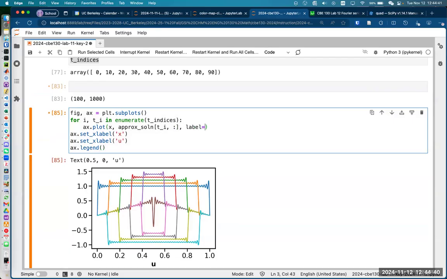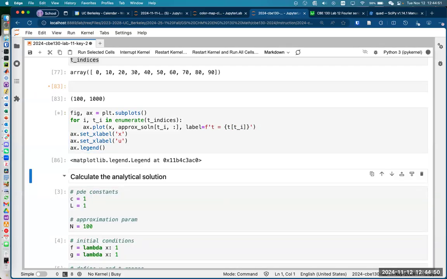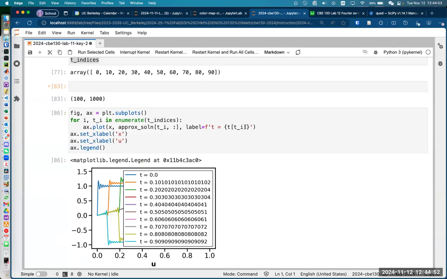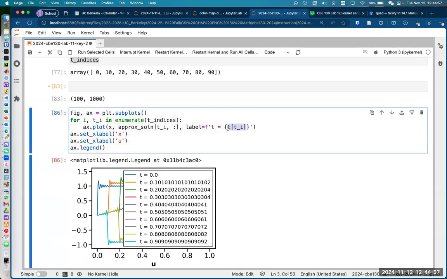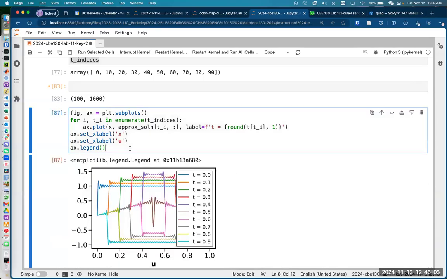So label this with the t of i: t is equal to t at the t of i. Okay, and these are all floating points. We don't care about the floating point, so we can round it. We'll round to the nearest 10. And I'll place the legend outside.